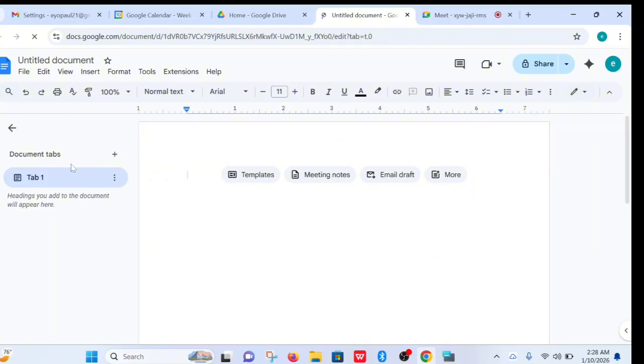Okay, so you can choose any template you want to use to work with. All right, you can just come here. If you don't want to create new or to start with a new work afresh, just come here, choose any template you want to work with. Scroll down. Okay, you can choose the template you want to work with. Choose the template, work with it, in order to get the perfect work, then save it. All right, so why not head to Google Doc and practice it? It's very simple. Google Docs is not that difficult, right?